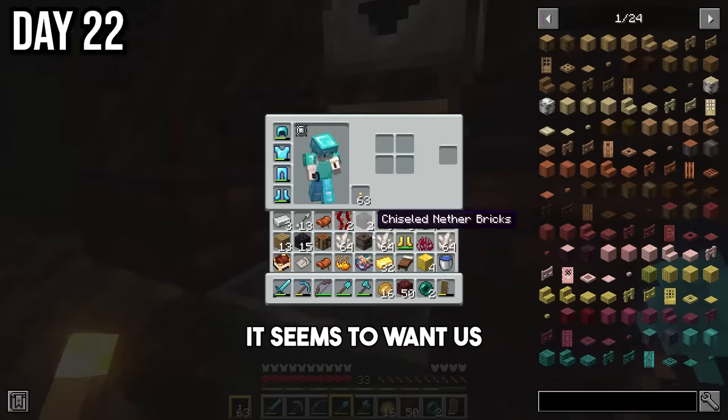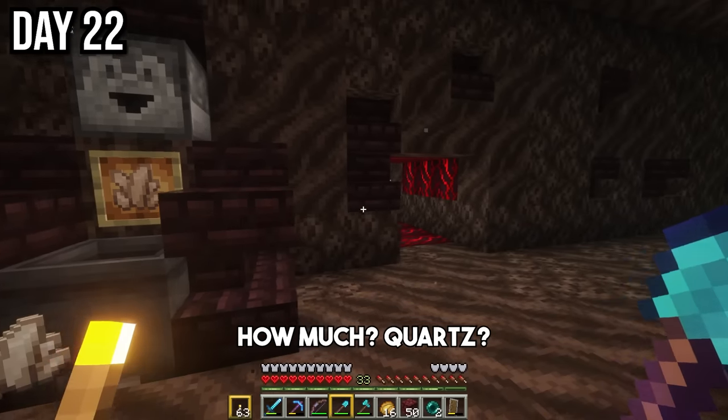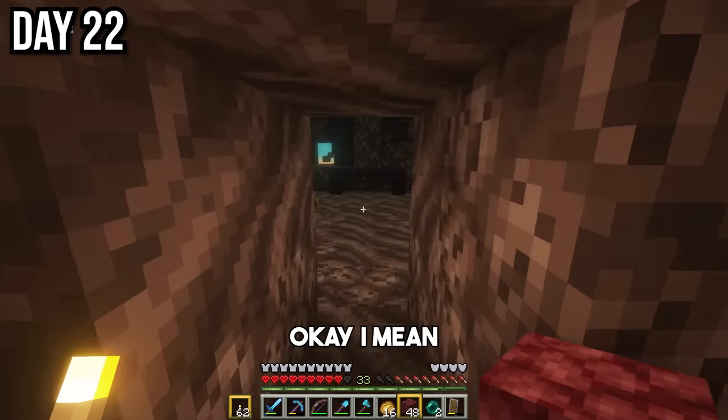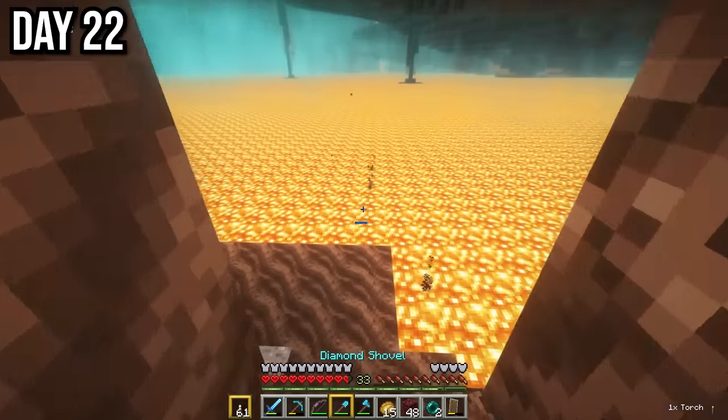Quartz. It seems to want us to put quartz in. How much quartz? Oh, there we go. Look at that. Yeah, there we go. Bunch of emeralds, diamond, gold. Okay, I mean, it would seem that we kind of got to the end of this, so I'm just gonna mine out.